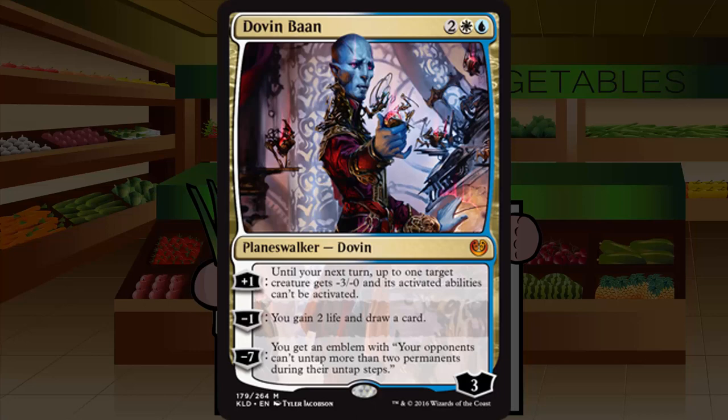Compared to Chandra and Nissa, though, Dovin seems weaker in limited than he does compared to those two. In constructed, sure, he seems a fair bit better, but I don't know about him in limited being a powerhouse. I think he'll shine way better in sealed, or not sealed, standard. He's still fine. He's still a first pick because, come on, Planeswalker, but his plus one is fine for protecting himself, very similar to Liliana's, except it can't actually kill things like Liliana's can.